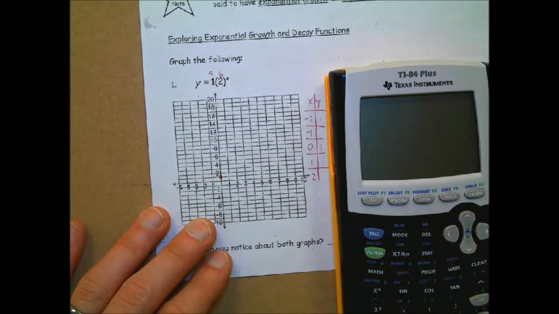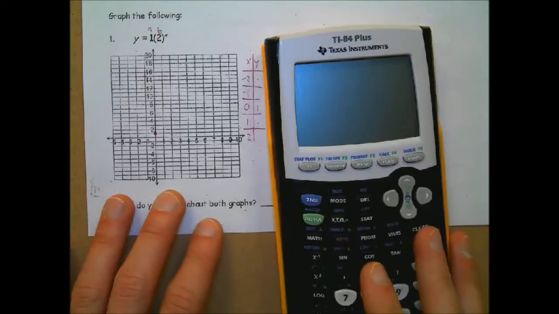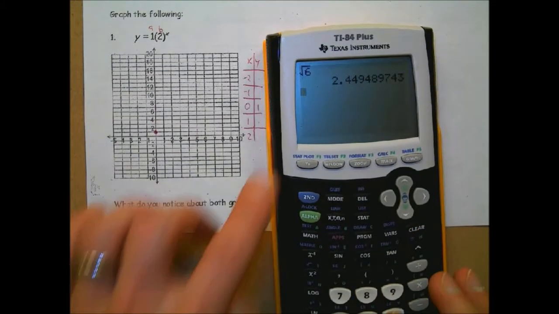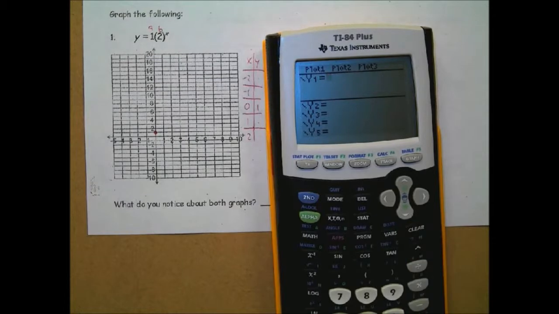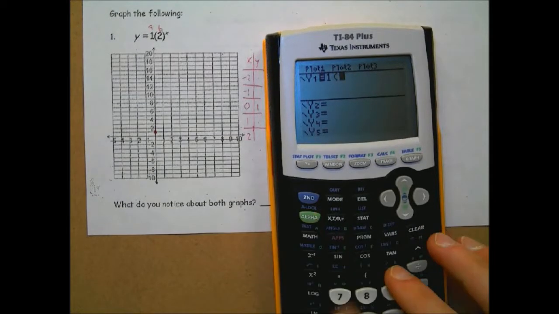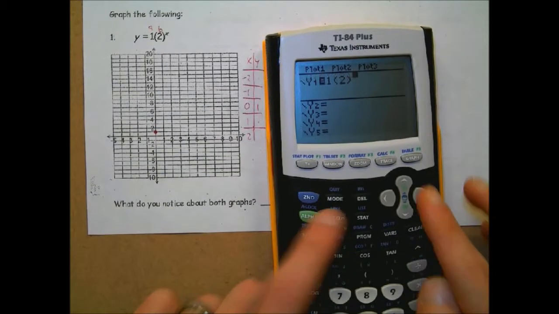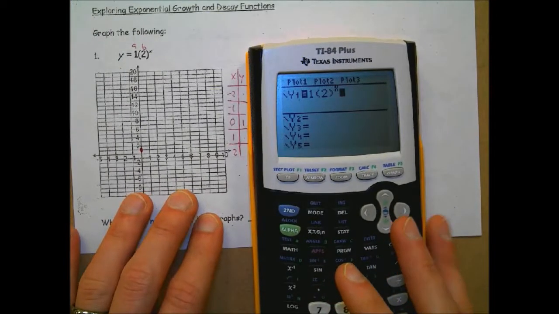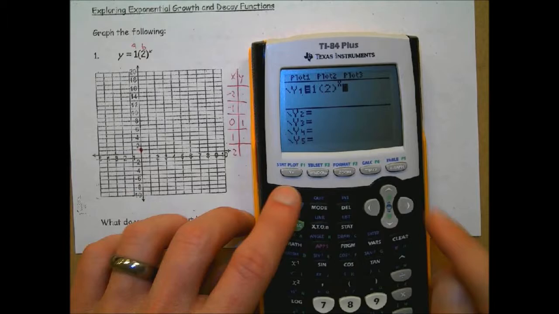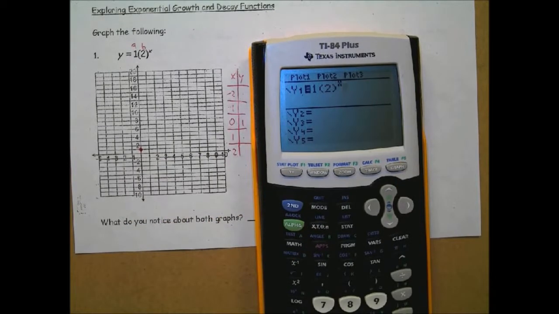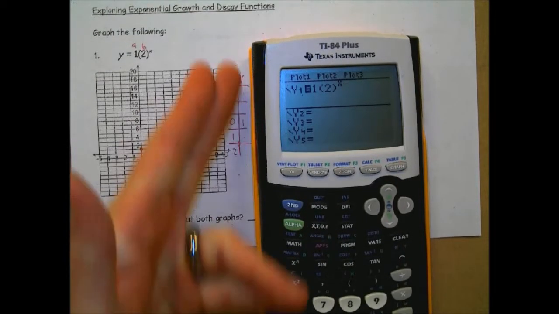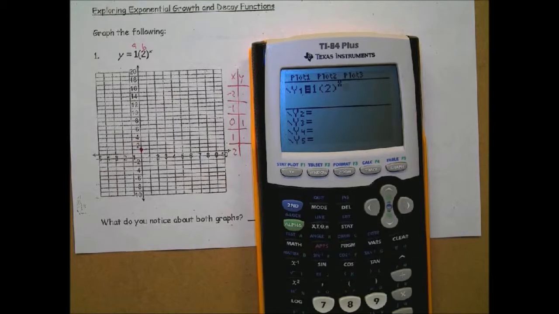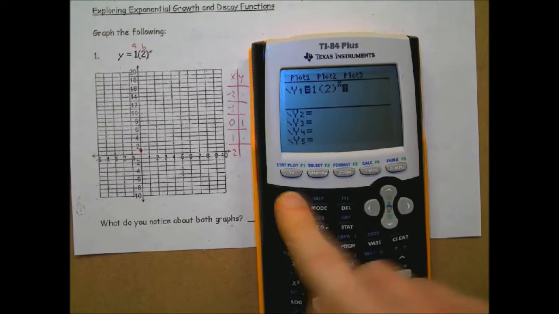Okay, let's see if I can get this to show up. There we go. All right, in my calculator, I'm going to type in 1 parenthesis 2 to the x. Just like you see it, use parentheses, please. All right. And then now that I have it graphed, what should I press to help me fill out my table here? So, Sky? Yeah, second graph. Okay, and there's my table.